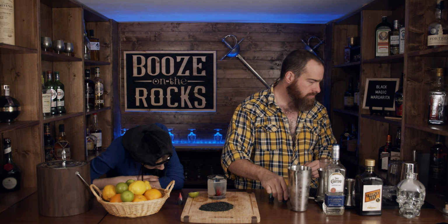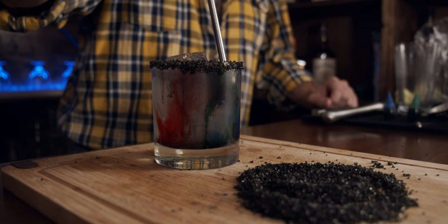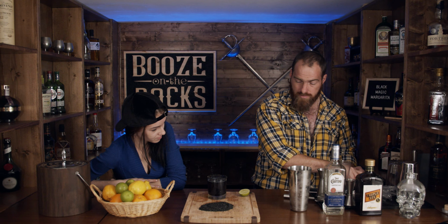Straw, and we're gonna color this. Now you're gonna spin this to color it as deep and dark as you want, so you get as close to the beautiful blackness as you can. And now we're gonna garnish this with lime.